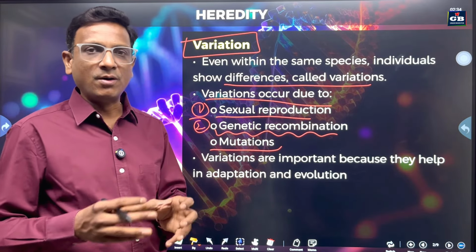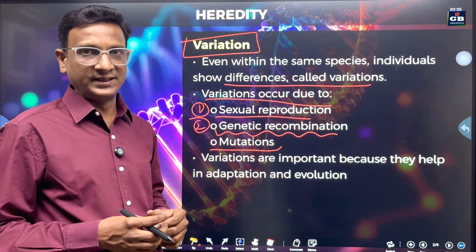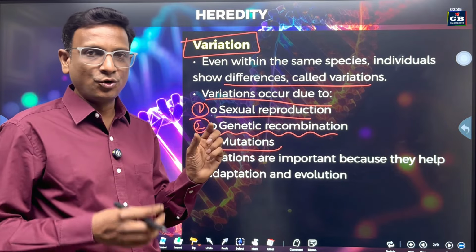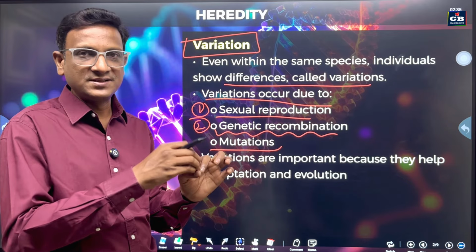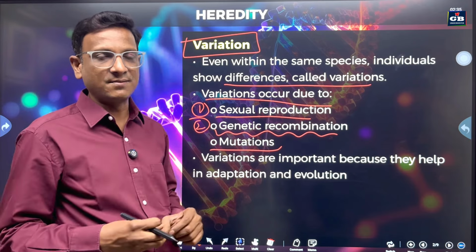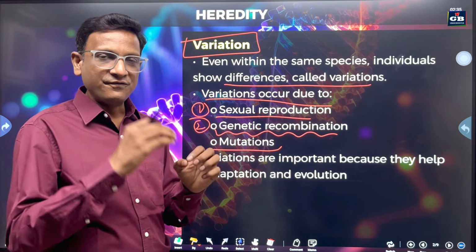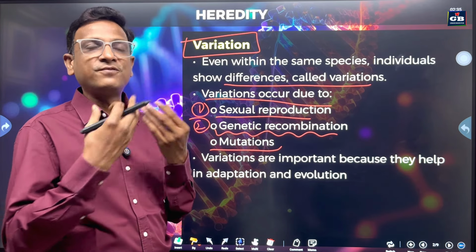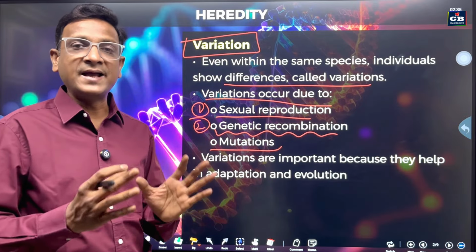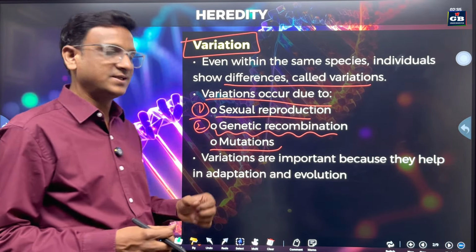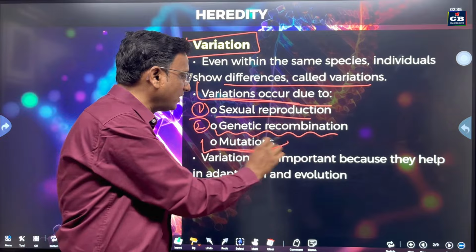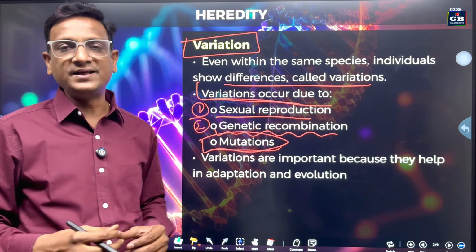So when the DNA is being copied, for example, you see in asexual organisms which reproduce by the asexual method. An organism is reproducing in an asexual method. There is no father and mother. Only that organism is producing a new organism. So the same DNA is passed to the child, but even then some changes come. How? When the new organism is forming from the parent, during that time the DNA is copied. During the copying some errors or mistakes may take place, and because of that some variations happen. So what is that reason? That is called mutations. The errors in DNA copying are called mutations.